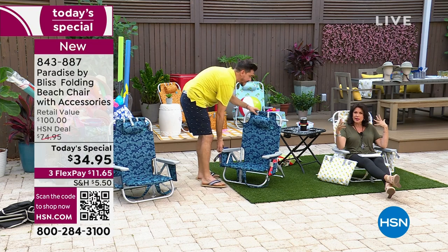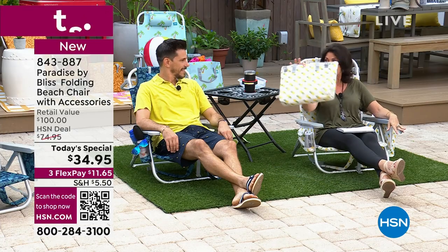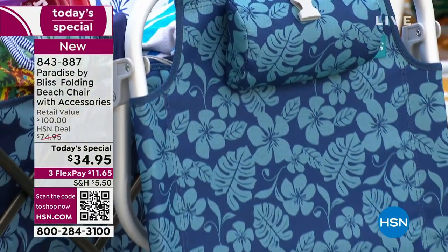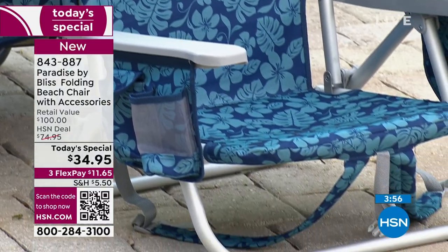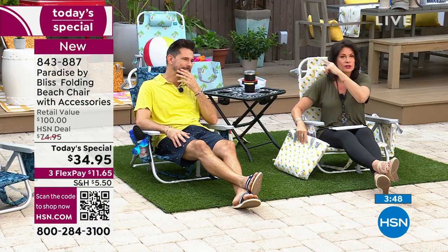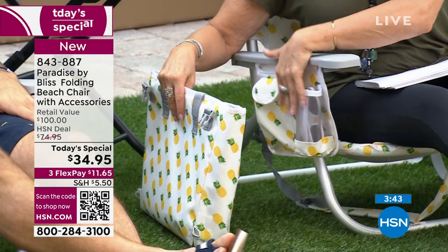If you want to get some sun and true relaxation, you want to recline. Five different positions — you can go all the way back or stay upright for chatting or having a snack. I can bring my entire picnic in the insulated tote which attaches right here. You don't want all your stuff in the sand. I've tried all the beach chairs out there — so many don't have a strap, they're bulky. This weighs about eight pounds, and the tote hangs on the back.